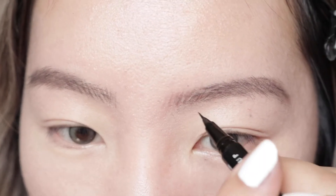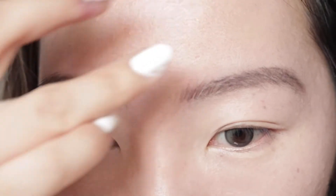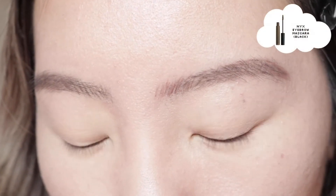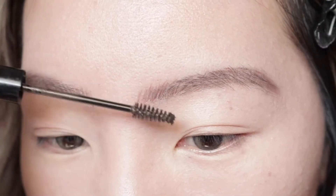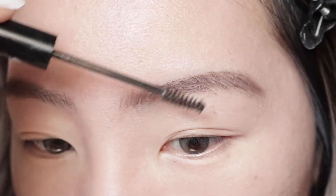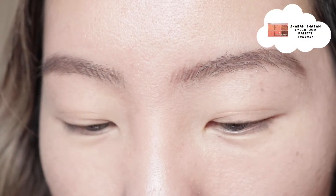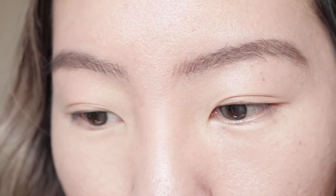To give it that really full look. It's so much harder to draw on this side than the other side. I'm going to set my brows with the NYX Tinted Brow Mascara. This will help give it more of that fluffy look because it adds volume. Then using my Shabam Shabam eyeshadow palette, I'm going to be using the shade SB02.